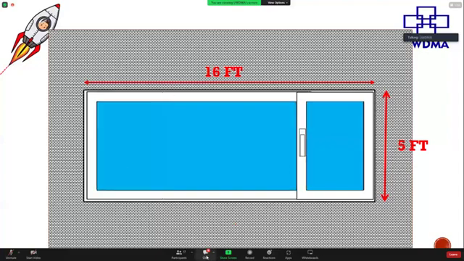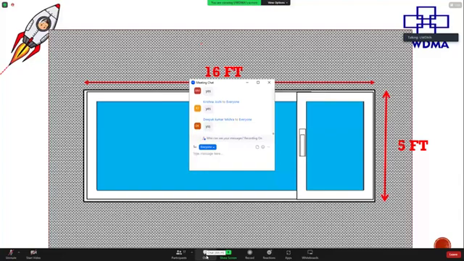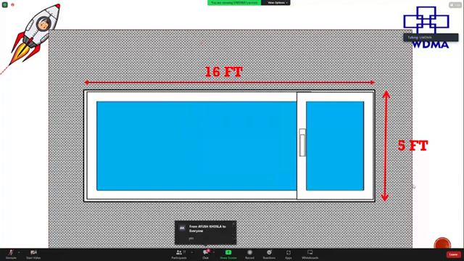Okay, now we're talking about this, where we are having a small moving panel and a big fixed panel. Everybody's saying a big yes for this option. Mama Sultan is saying a big yes. One fixed, one casement. Yeah, we'll come to all options also. So it is a big yes for this option.